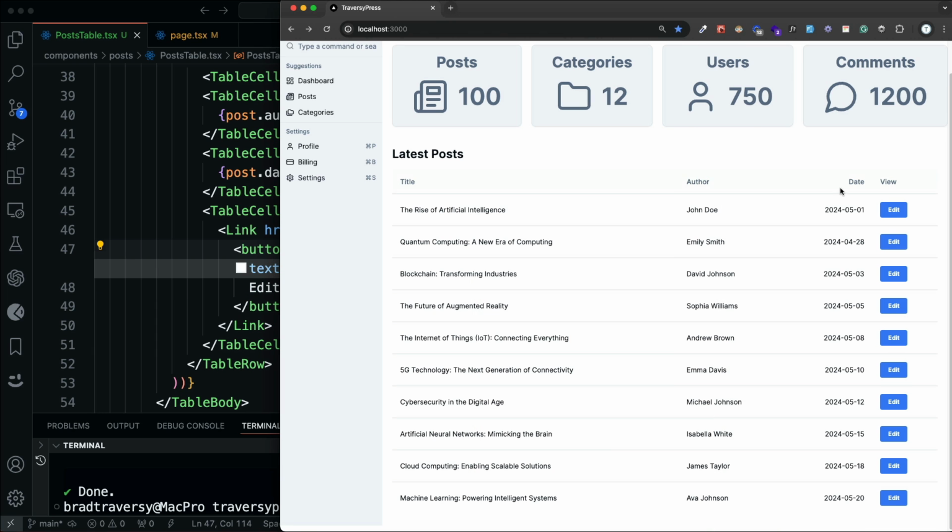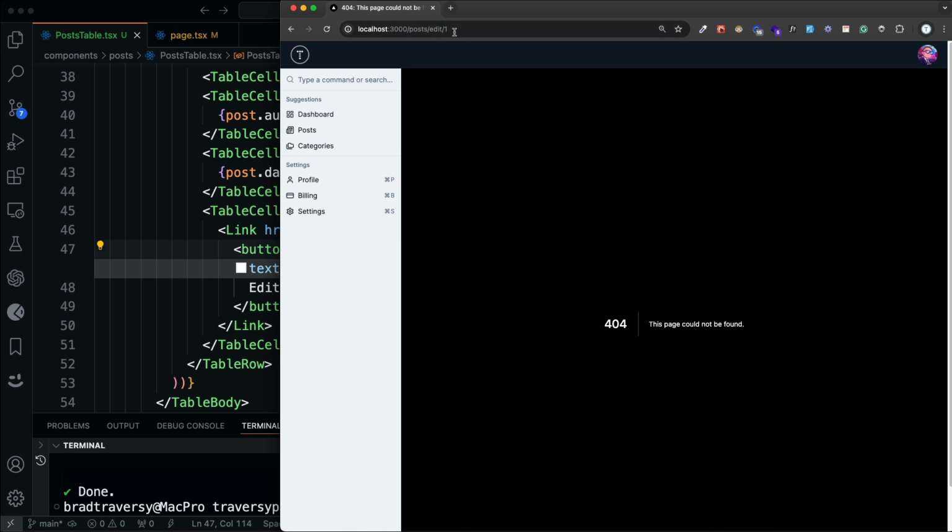And there we go. So now we have our edit button. If I click it, it's going to bring us to post edit and then the ID, which obviously doesn't exist, but we will be creating this page.